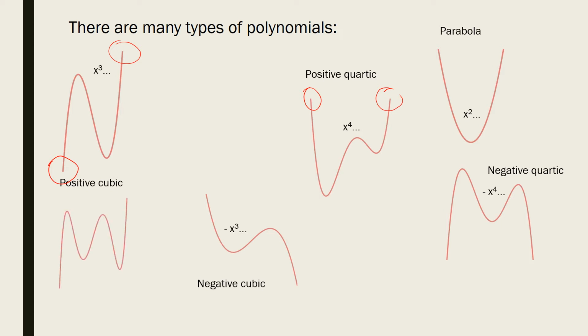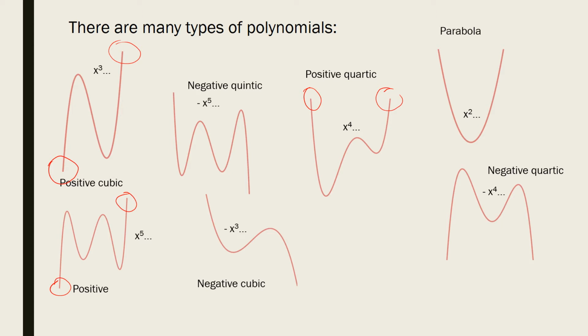We've got this one here, and you can see they're heading off in different directions. That would indicate that you've got an odd power, and this one is actually called a positive quintic. So it starts at the bottom and heads to the top, and of course you've got a negative quintic. So quintuplets, 5 kids, so that's x to the power of 5. So a negative one, of course, has a negative x to the power of 5 somewhere in it.